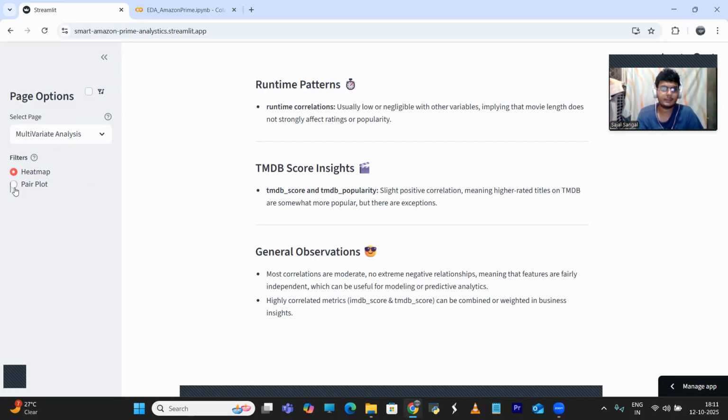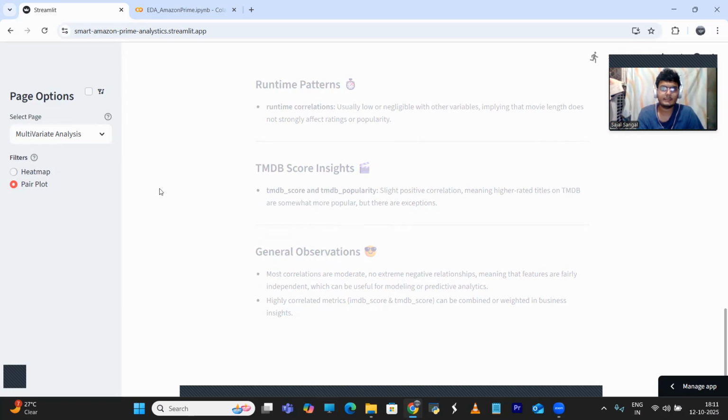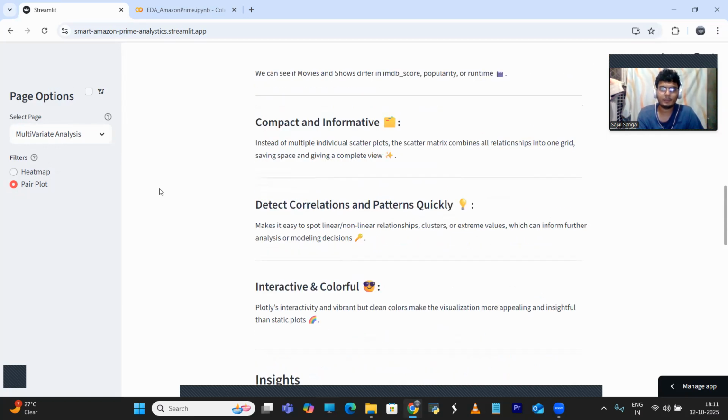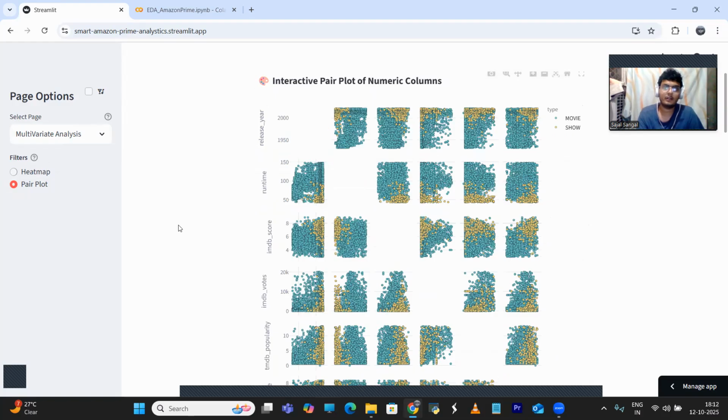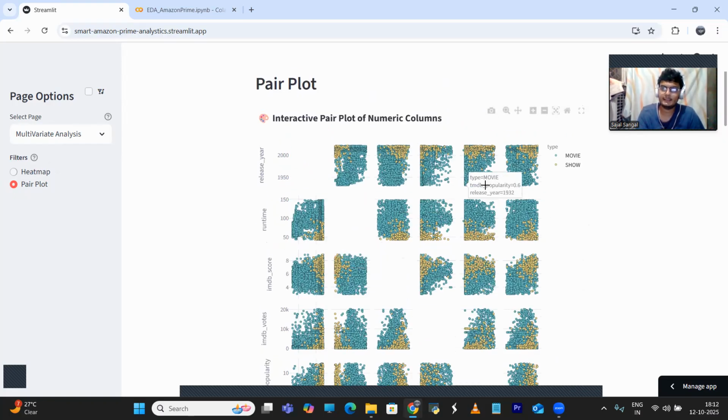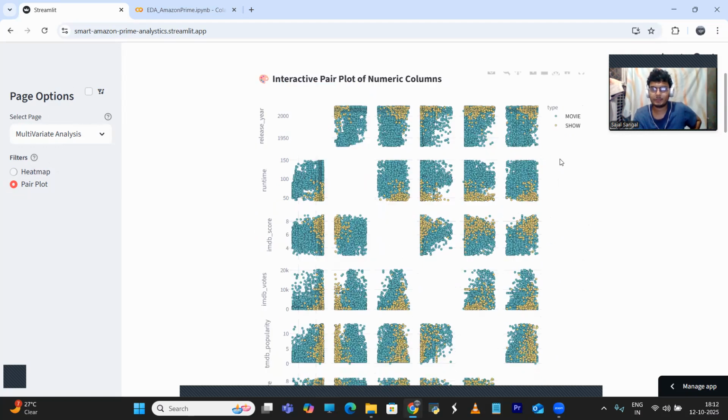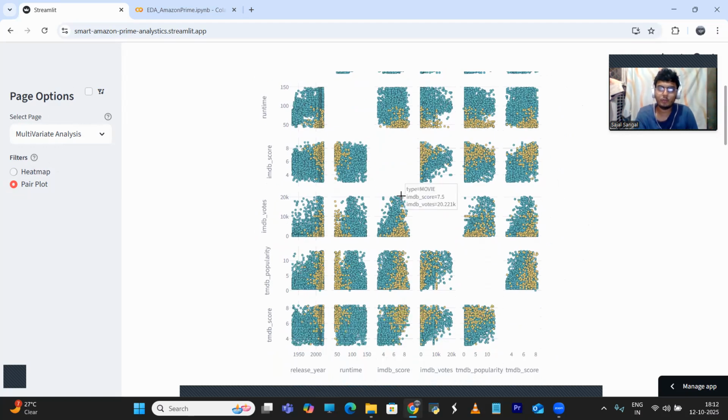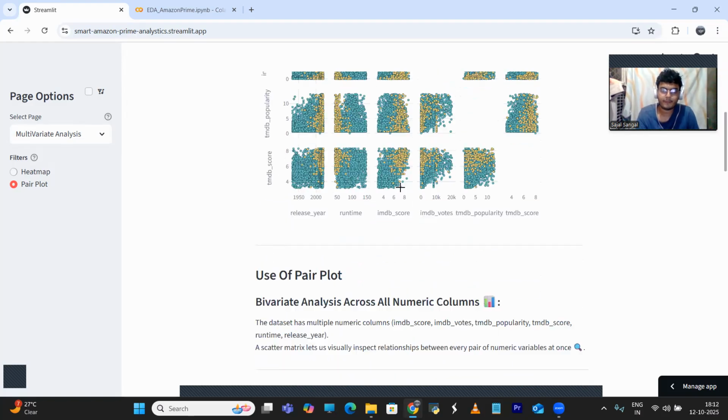Now let us move on to our last graph analysis, that is a pair plot. A pair plot basically gives us a graphical representation of each numerical column with every other numerical column. This is really helpful when we want to see in one single look how the columns are visually related to each other. We can find a lot of insights by going through each of these scatter plots, in the pair plot formation, and we have a distribution based on the type. So in a single look, we can find if two columns are related or not, and if they are related, then what kind of relationship they have.